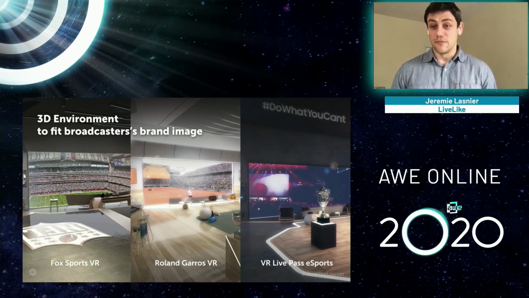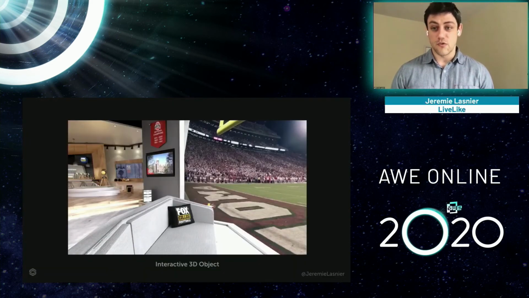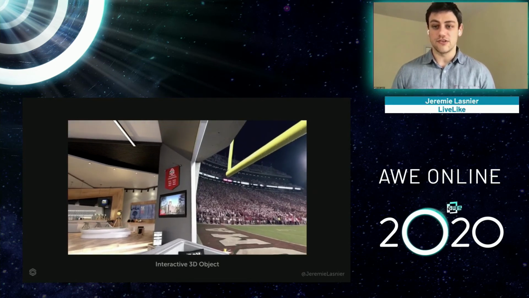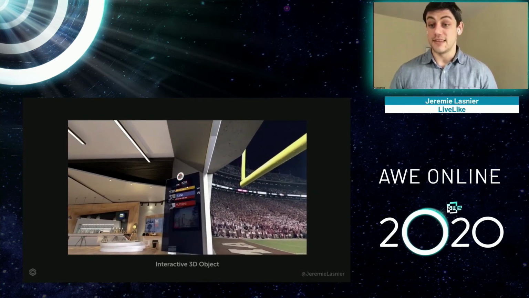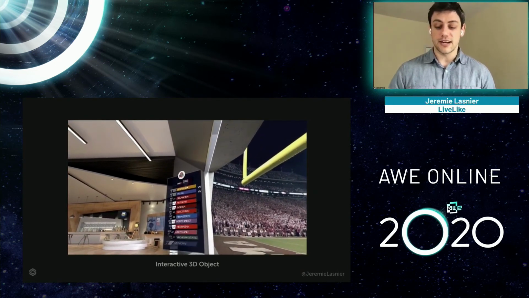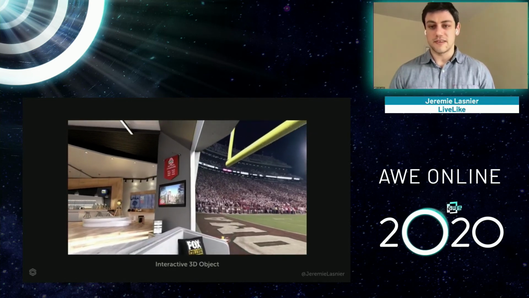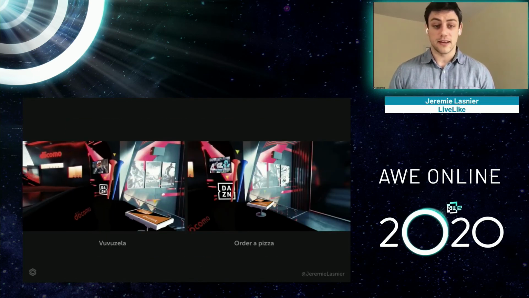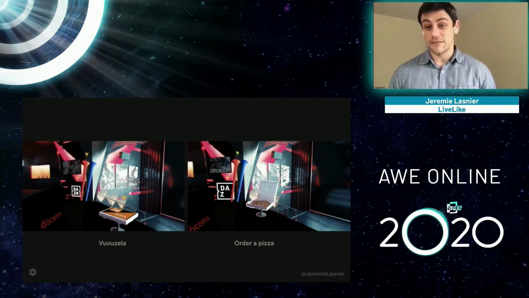And there are a lot of opportunities out there also for sponsorships. But it's not just the cosmetic aspect that we are interested in. So we try to leverage the environment. What type of interactivity can we do? Here you have a calendar. And I have other examples here with Docomo in Japan. You were able to order a pizza from the app.